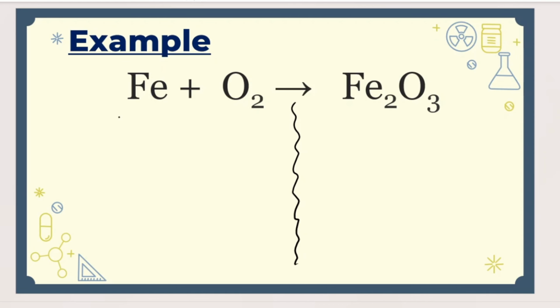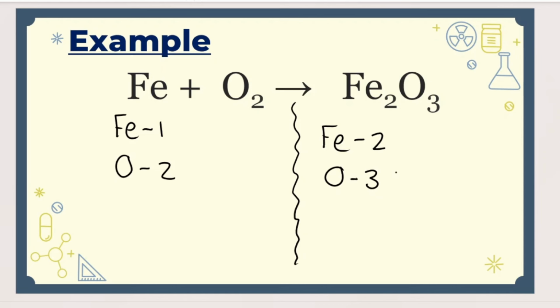So we've got Fe, we've got iron, and we've got iron on that side. Good. If there's something on the one side, it will be on the other side, okay? Because of the law of conservation of mass and atoms, the number of atoms needs to be conserved. We've got oxygen on the left, oxygen on the right. So now I have 1 iron and I have 2 oxygens. Over here, I have 2 irons and I have 3 oxygens.